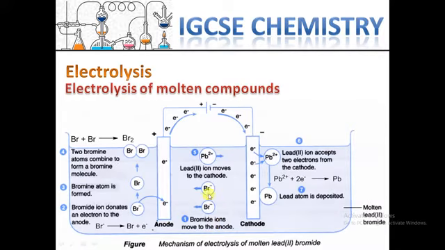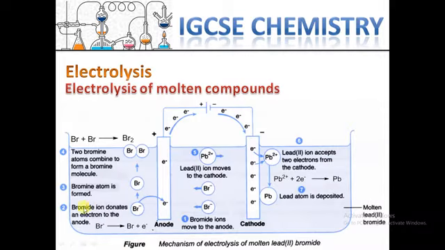So bromide ions have a negative charge. Okay, so they are negative particles. They are ions. They can move towards the anode. Anodes are interested in receiving electrons. So bromide ions have extra electrons. They are ions, so they can donate electrons to the anode. So bromide changes from an ion form to the atomic form.